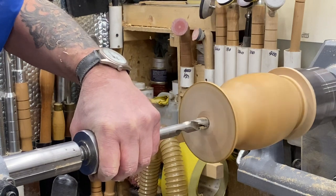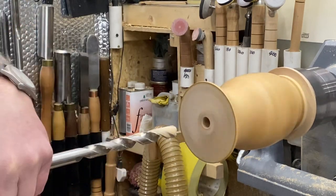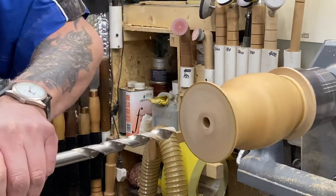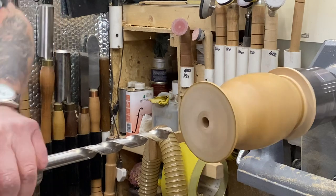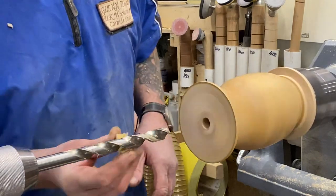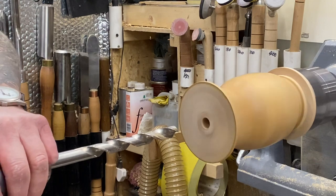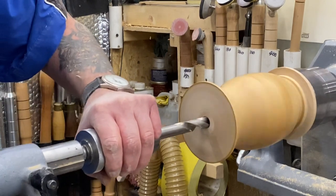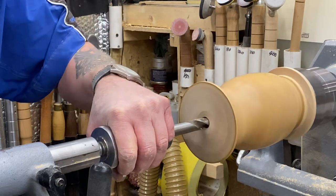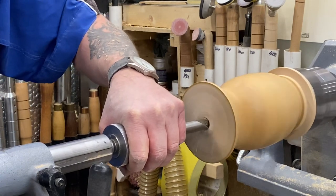Take it out a bit. Pull that off. Let you know where I've got to go soon. Right, down to that bit. I've got a mark on my drill so I can see it. Let's see if I get that locked off. Right, okay. We've got a little bit to go. There we are, that's it, we're there.